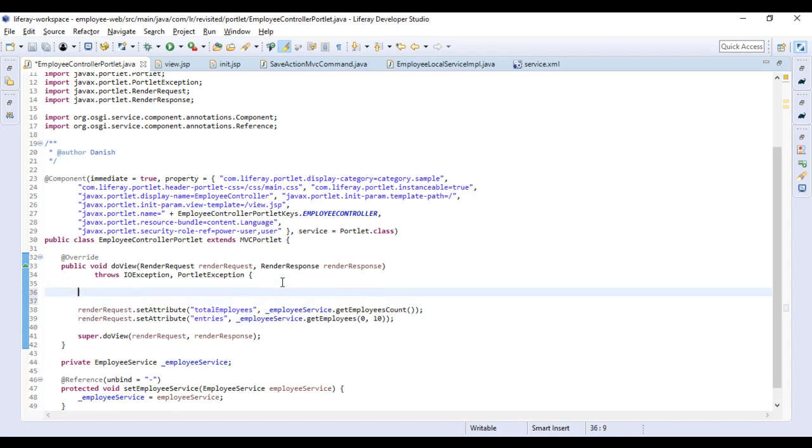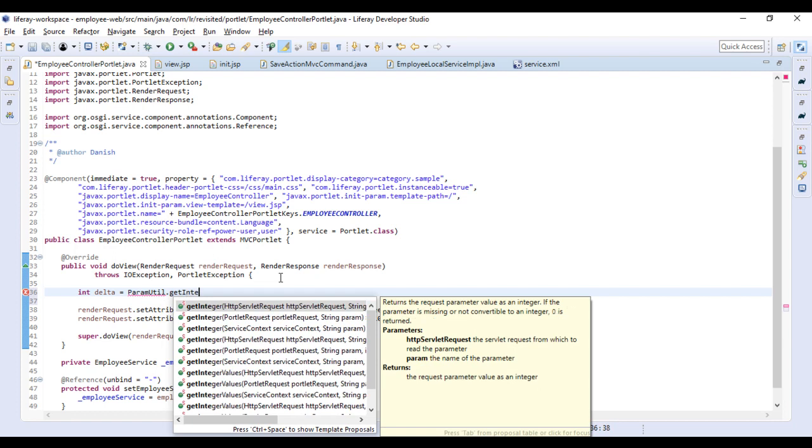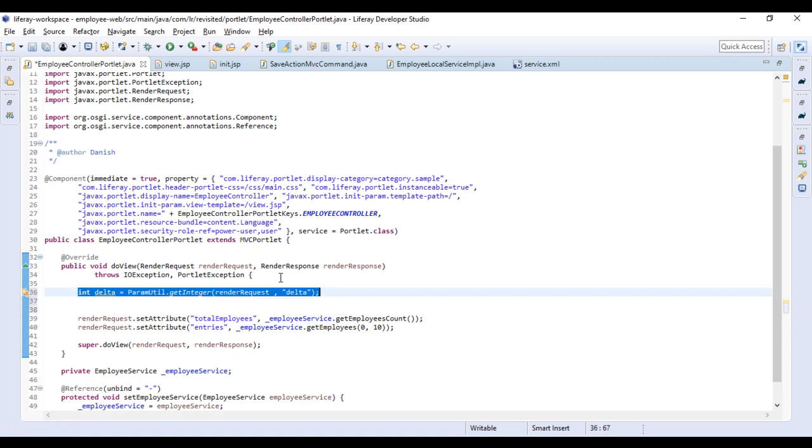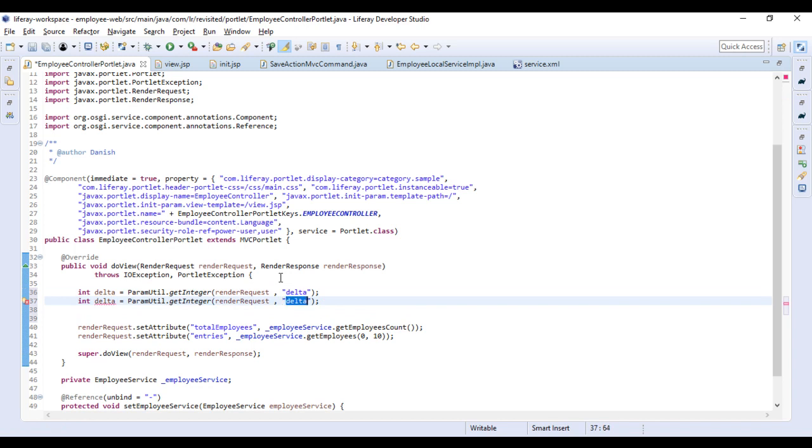I'll start with int delta equals, and there is a utility class that Liferay provides, known as ParamUtil. ParamUtil.getInteger, with my render request, and the param name is delta. Similarly, we are going to do it for cur.